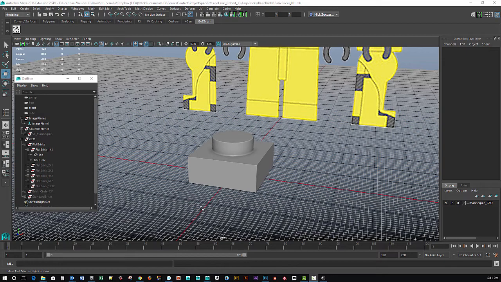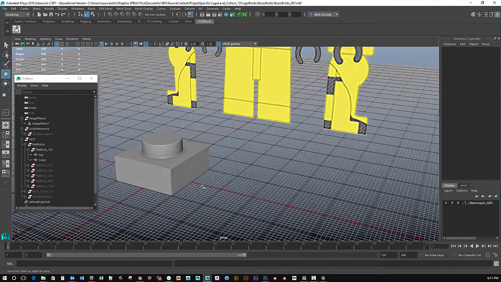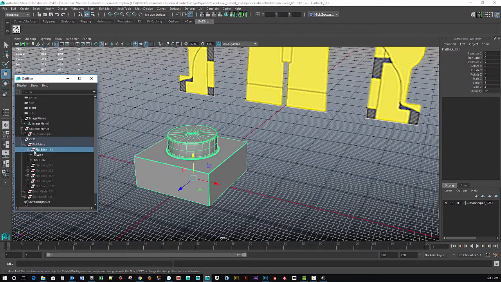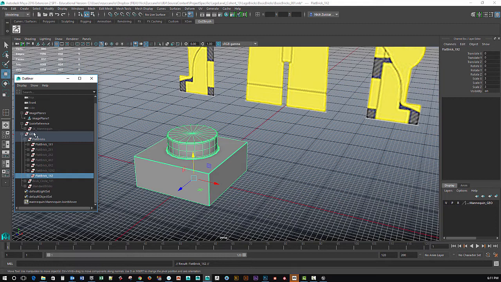In this video, we're going to be taking a look at how we can take one of the standard bricks and then use it to build our other brick types that we're looking for. So I'll go ahead and take this flat brick one by one that we see here. I'll go ahead and duplicate it, and I'll move it out of this stack here, this grouping.